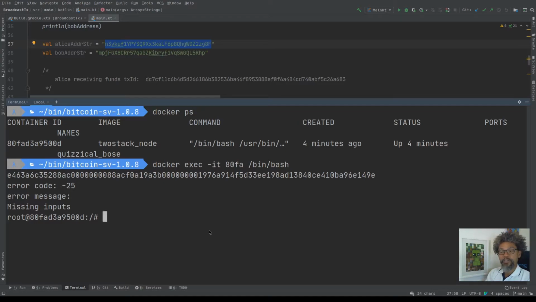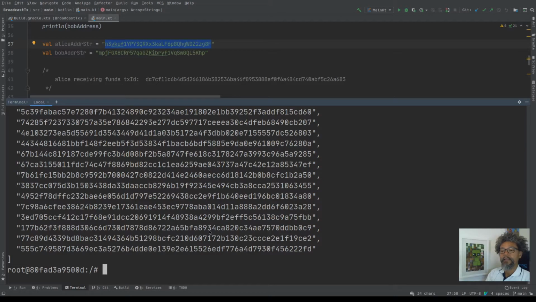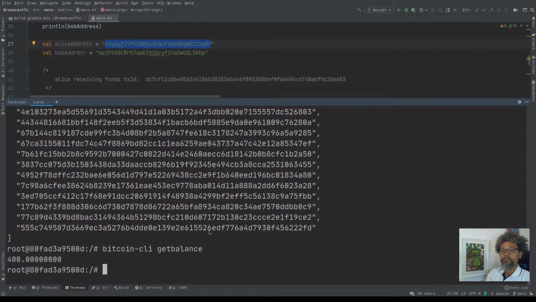The first one is to check the balance, and that is getbalance. This gives us the balance of the wallet inside the node. I can now generate 101 coins just to make sure that I can get some coins. Whoa, look at that. I have 400 bitcoins in the wallet now.